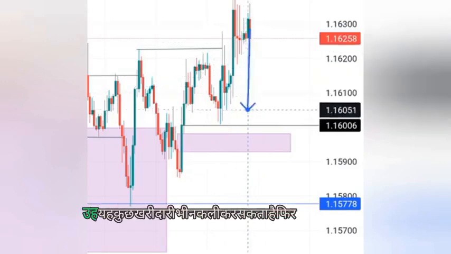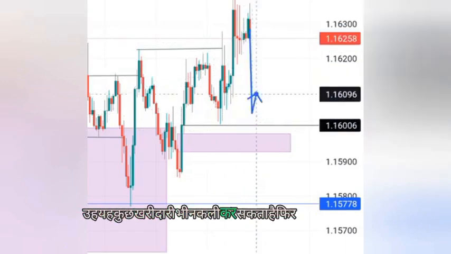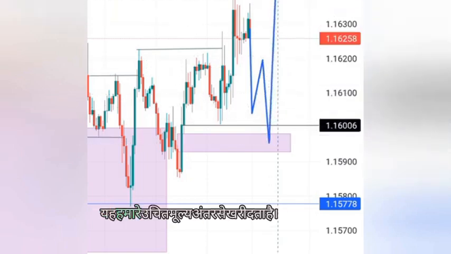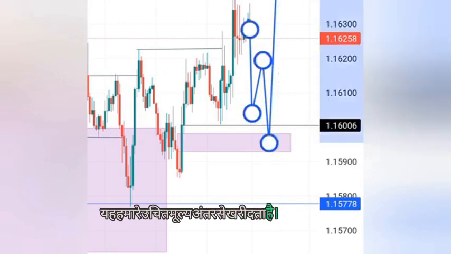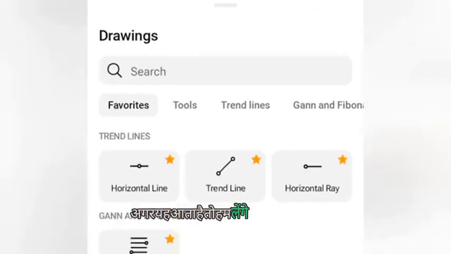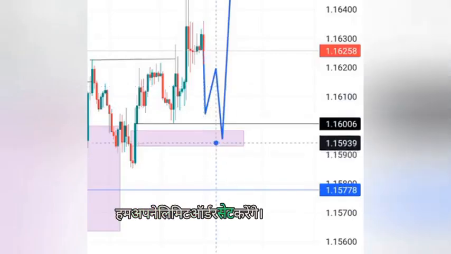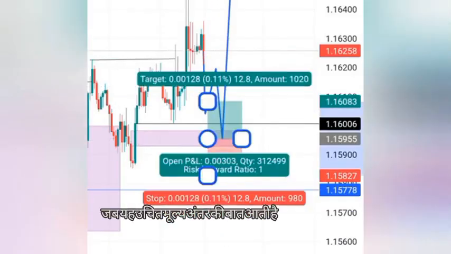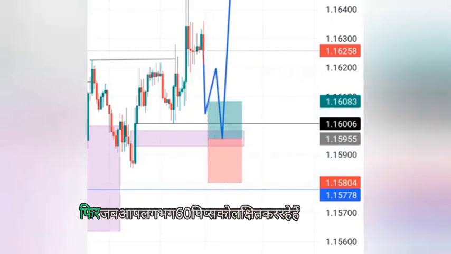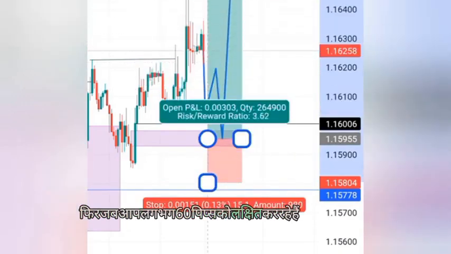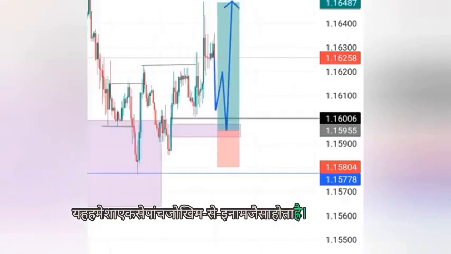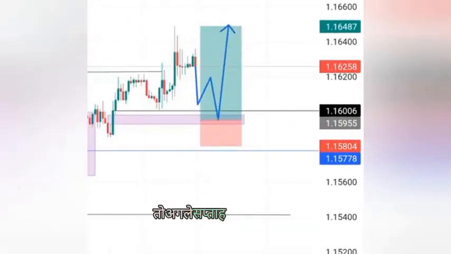It comes back here. It can even fake some buys. Then it takes out some buyers. Then boom, it buys from our fair value gap. Now for us, we shall be waiting for it from here. If it comes, we shall set our limit orders. When it comes to this fair value gap, yes, we always have to put a stop loss right here. It is just 15 pips, just imagine. Then when you are targeting almost 60 pips, it is like a 1 to 5 risk to reward. It is very good. So next week we are waiting for that.